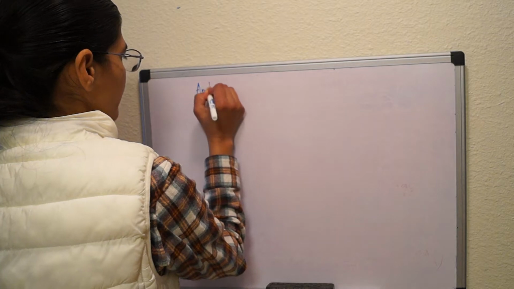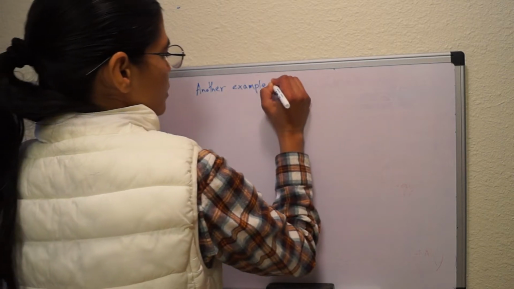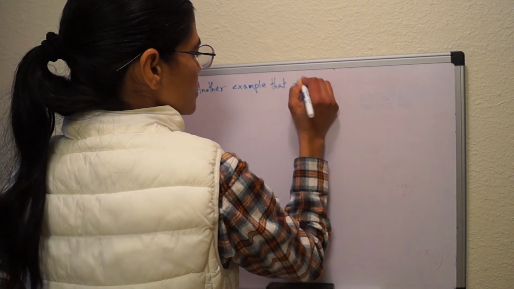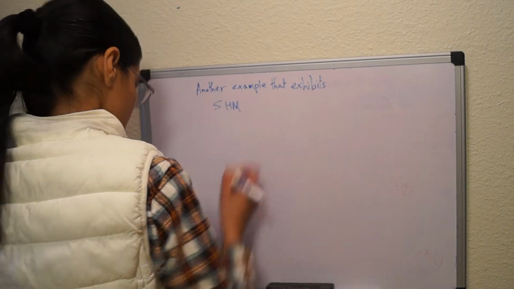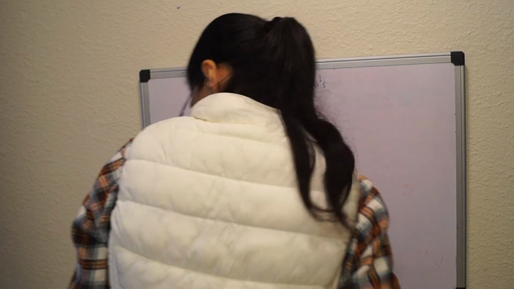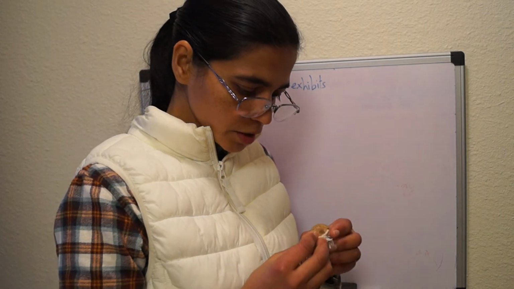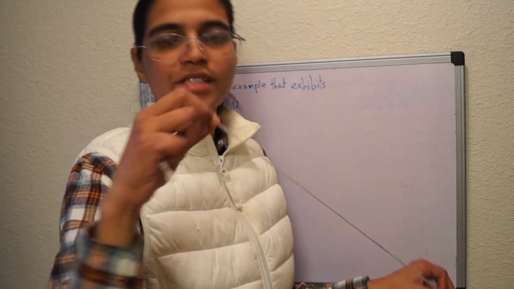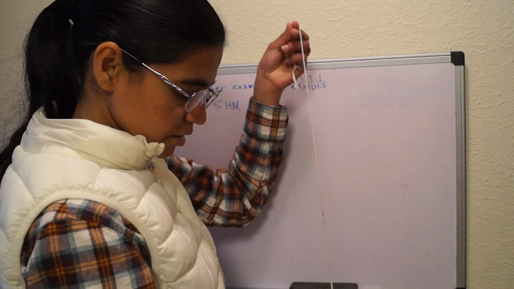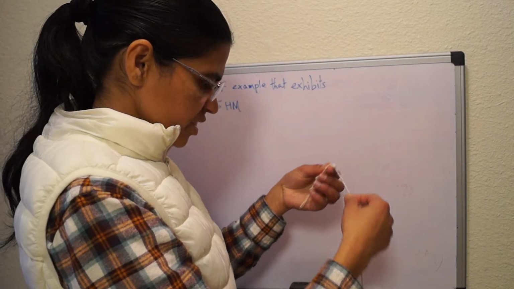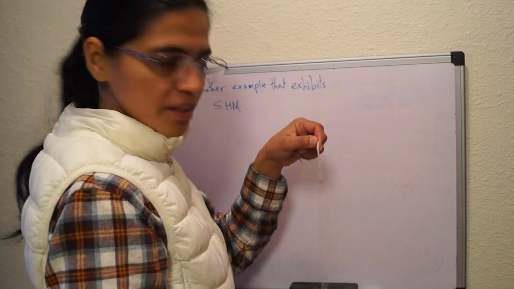So another example that exhibits simple harmonic motion is the pendulum. Okay, so let's look at this. I have this cork ball and this thread. You guys probably have used this before in 201, or maybe not, that's also okay. It's kind of long here, so I'm going to make it shorter. Okay, so then you can see it, and this is recorded in the video.